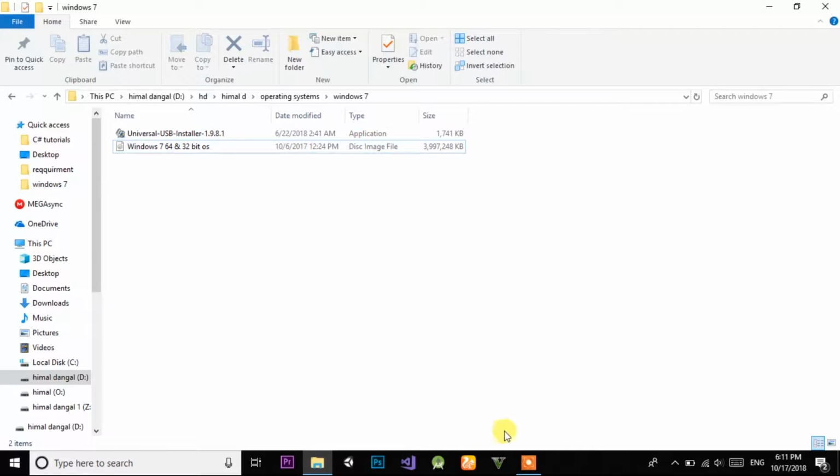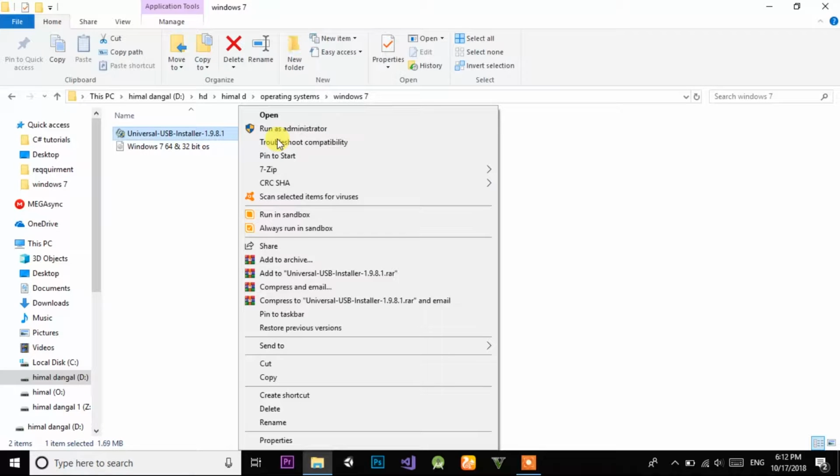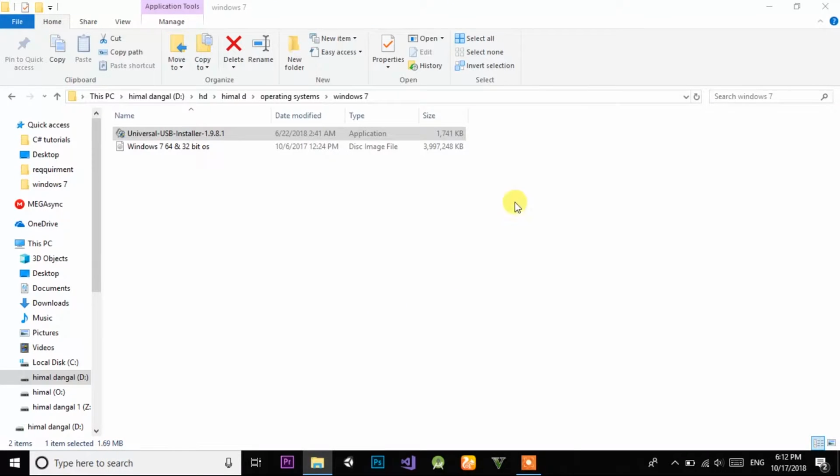First of all, to make a bootable USB drive of Windows 7, we need to open this Universal USB Installer. It's quite simple, so let's run as administrator. Click I Agree, and then choose our operating system.